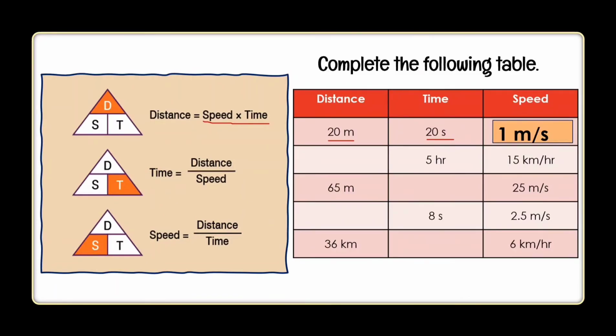Sa pangalawa, ang given ay 5 hours, which is time, and 15 kilometers per hour, which is for the speed. Ang hahanapin ay distance. Ang formula ng distance ay speed multiplied by time. So, 15 kilometers per hour times 5 hours. The answer will be 75 kilometers. Dahil parehong may hour, makakancel ito at may iwan ang kilometers.